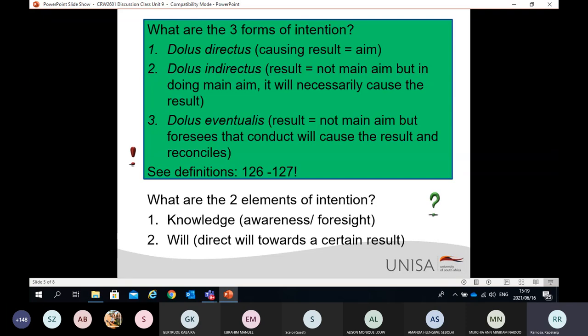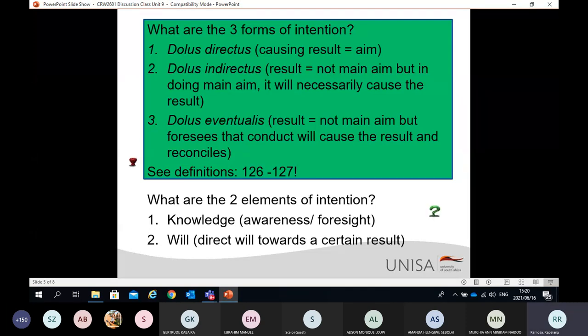A person acts with direct intention if the causing of the forbidden result is his or her aim or goal. Now, immediately I want to make a distinction between intention and motive at this stage. I want to make it clear to you that when we speak of intention, we are talking about consequences that are foreseen. So we're not talking about what the person desired, what the person wanted, what pushed that person to do what they did. That is motive. We are only concerned about the consequences that are foreseen or the consequences that can be expected from an outcome.